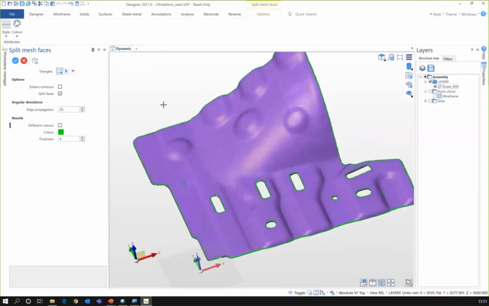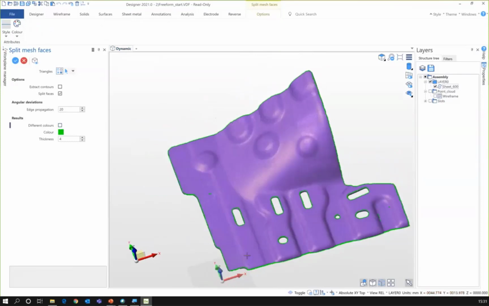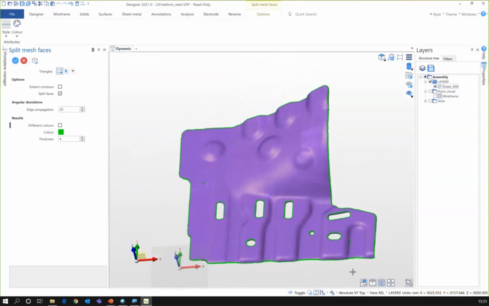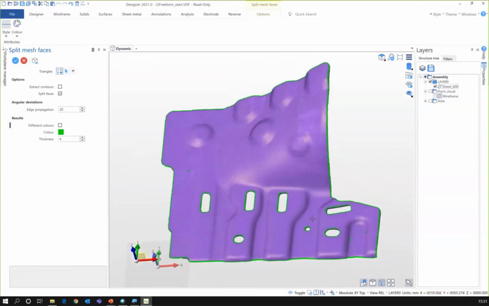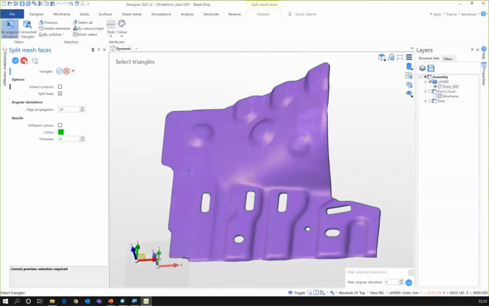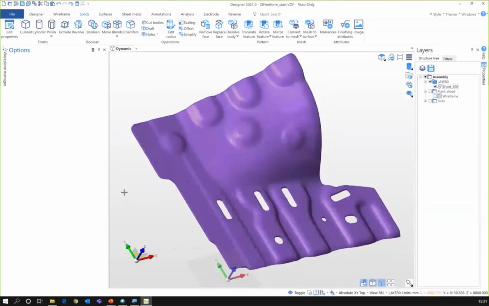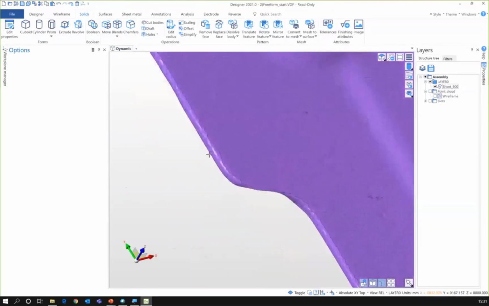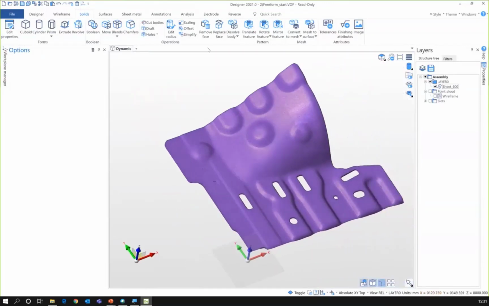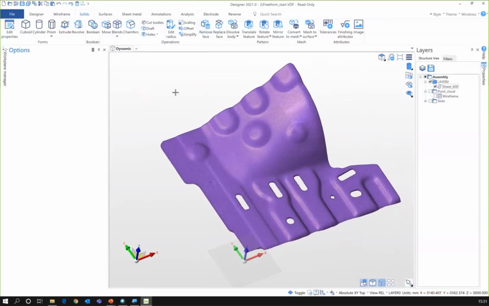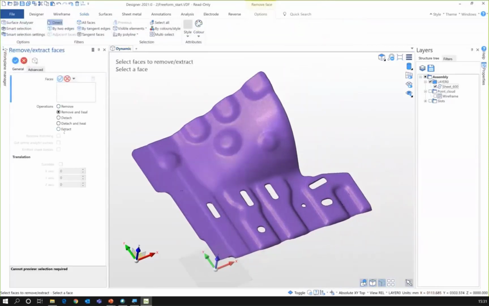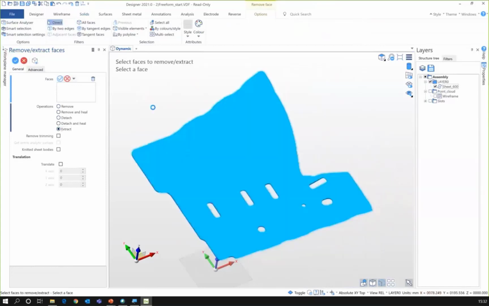So you can see that we've got the outline created of that face. That's just a bit of feedback. Also you can see I'm probably going to have a couple of holes in here that will need fixing. So I'll apply that. At the moment, it's still just one mesh, okay? It's got a face separated out. So we've got separate faces. But now it means I can use the remove face command, just a generic CAD command, to extract that top face from the main body.